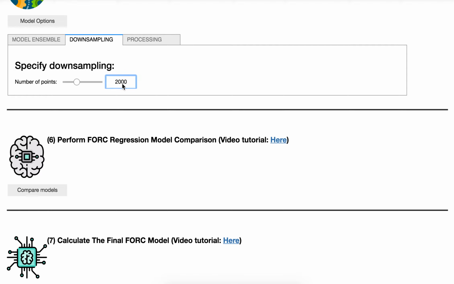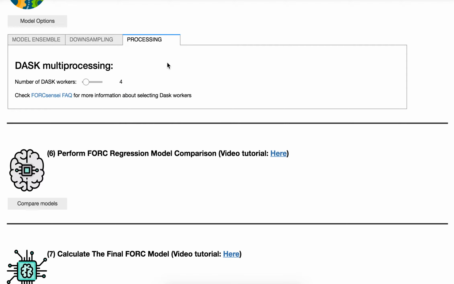Now for processing, we use a multi-processing engine called Dask, and you need to define how many Dask workers are going to handle the job of calculating all these different VariFORC models. Now at the moment it's set on 4.